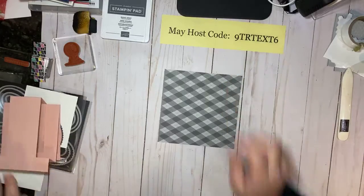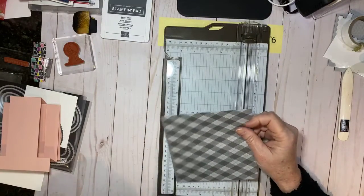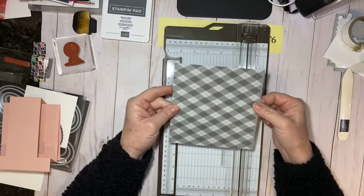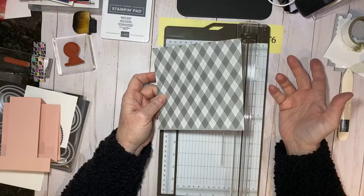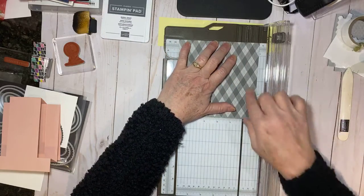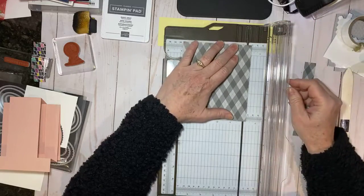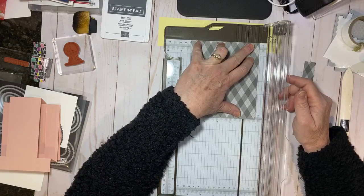So now let's bring in our designer series paper and our cutter again, because now we're gonna cut some designer series paper. And I have a sheet that's here 6 by 6. And I think that this is the top and this is the bottom. To me, if you put it this way, I like the print better this way. And I don't even know if it makes that big a difference, but to me it does, so that's what we're gonna do. And I'm gonna take it in here and take it to 7/8 of an inch. So we're just gonna leave an 1/8 of an inch border. And this time I'm gonna cut, and we need 2 of those. So we need 2 that are 7/8 of an inch wide.